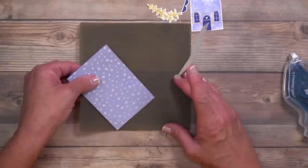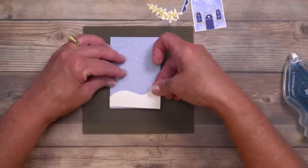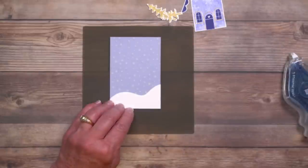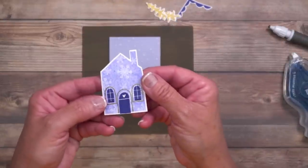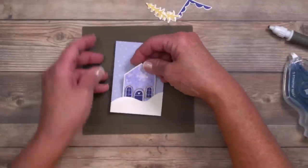And so that you can see a little bit better, I'll leave that silicone craft sheet underneath it. I am going to line up the bottom and the sides to adhere that snowbank. Remember that top area there is open. So here comes our house. Isn't that amazing what that kissing technique does? Then these are embossed and of course stamped. This is going to go behind here.